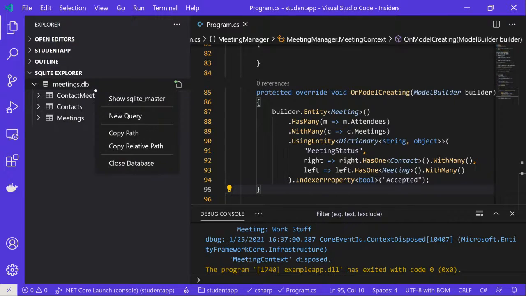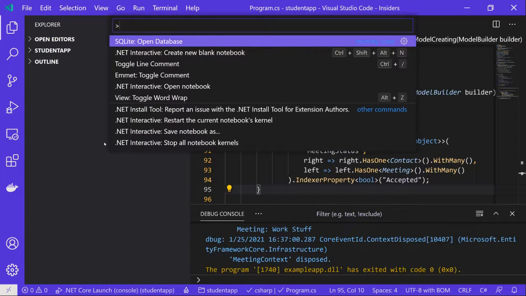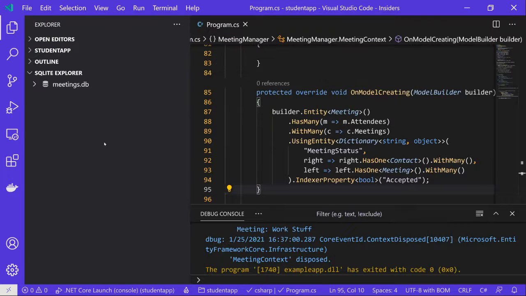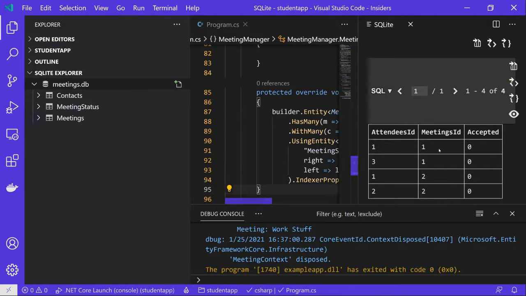Let me close it and open it again. Probably because I'm deleting it and recreating it, so it's losing that context. But if we open this, now we'll see that we have this meeting status. So instead of contact meeting that I called it before, it takes the name I gave it. And if we look at this, it now has an accepted field.